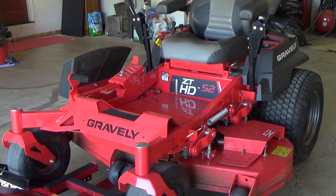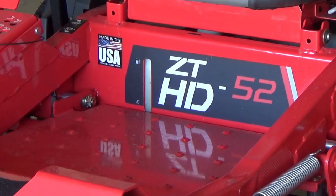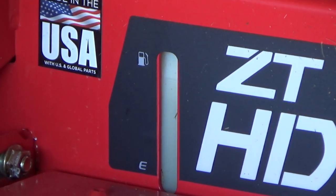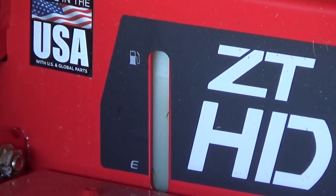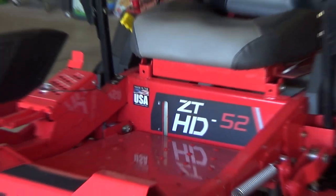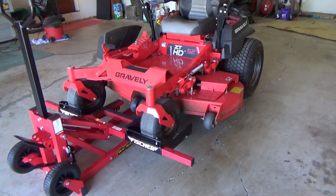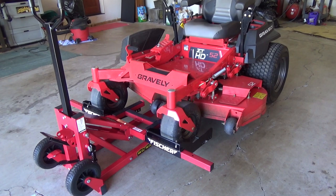Yeah, I just learned something with my Gravely. That is the fuel indication. You see that? It's E and full, little gas pump right there. I didn't have that on my review video of this machine. Anyway, this is not about the Gravely.